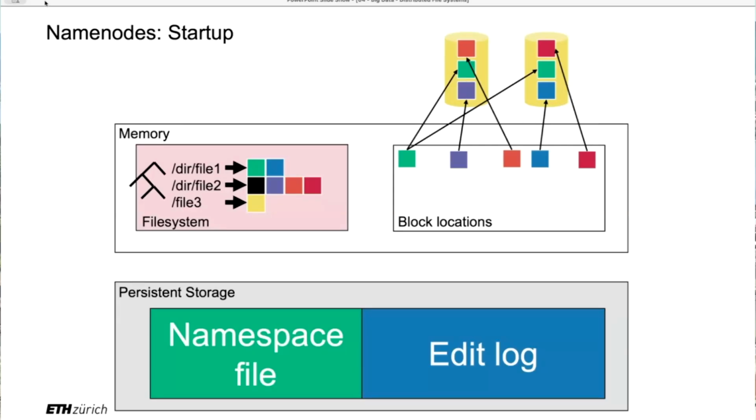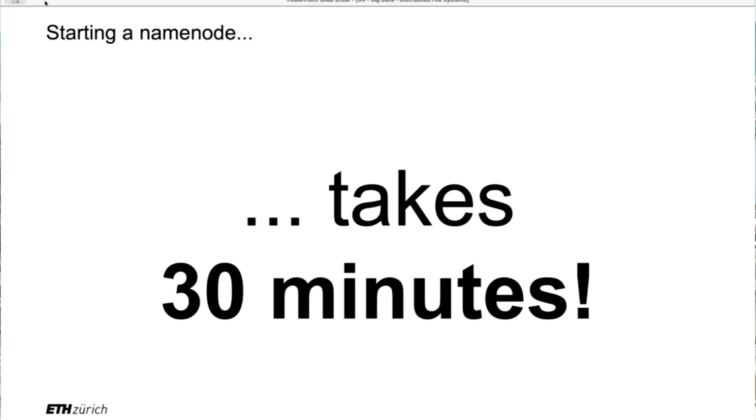But you see the problem, that's the time it takes, because that can be like half an hour doing all of that. So the whole system is not available during that time. That's not so great, right? Everybody has to wait until this is done. So can we do better than that? And indeed, yes, we can do better than that.